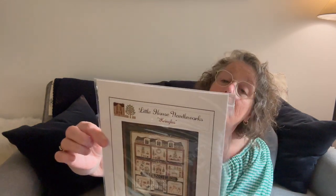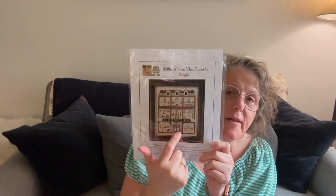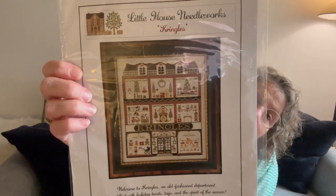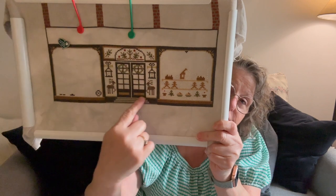I've been so busy and traveling, but I have some works in progress. The current big project is the Kringles by Little House Needleworks — she's a big one. To be fair, I have the entire building stitched; I just have to go in and do the rooms. It's not that I don't enjoy it, but I don't enjoy all the color changes, so I'm having a hard time making myself stitch it. I'll just go room by room. It's all the called-for floss and I hand-dyed the fabric myself. The front door is complete.